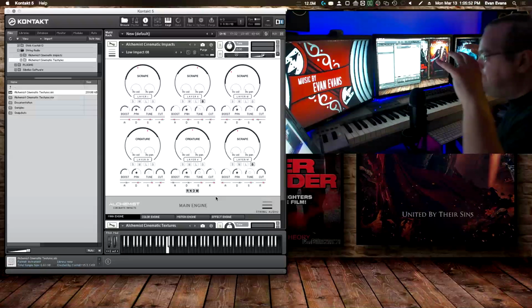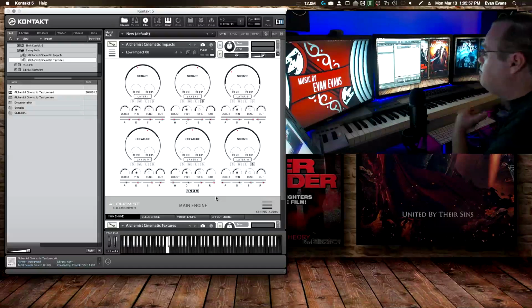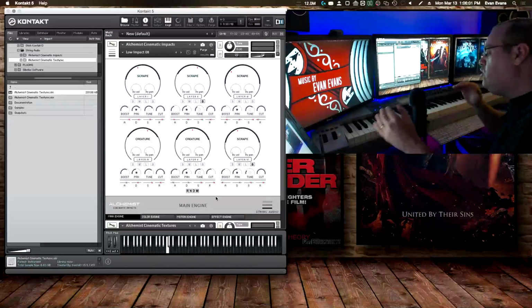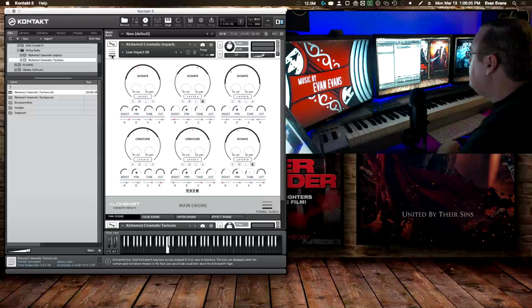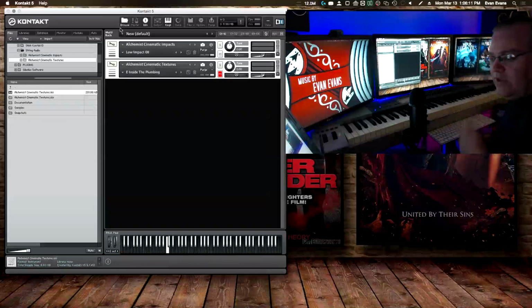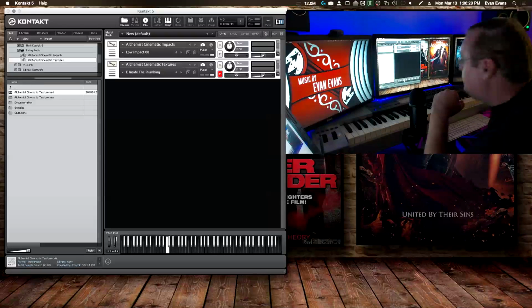If you're looking for that distorted texture, you just pull it up, hit random a couple times till something seems to be right, mute, unmute, solo, tweak a little bit here and there, and you've got something no one has that you can use for your score that's probably absolutely perfect. All right, that's my overview. It's up to you guys if you want to pick that up, but I think I'll be able to use that in any feature that calls for it.